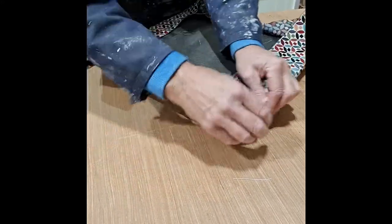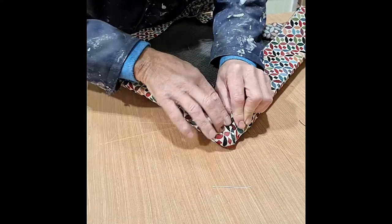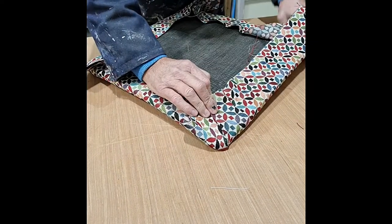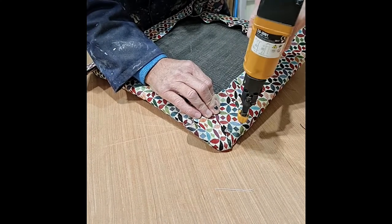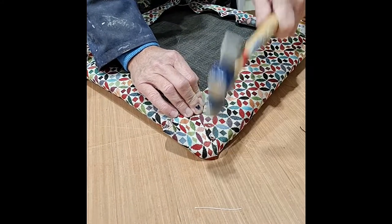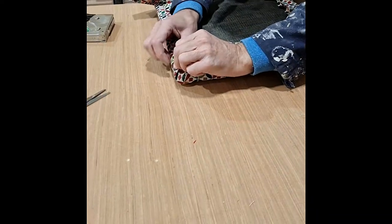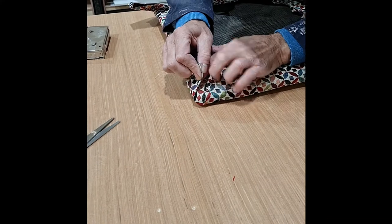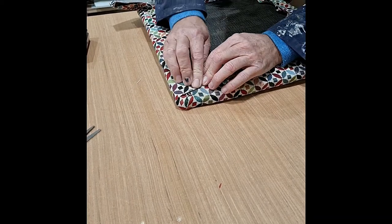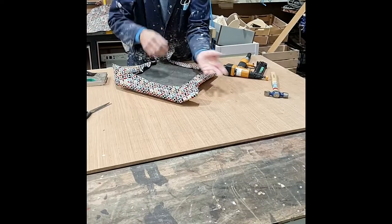Now you're doing a fold — just folding the material. Do it nice and tight, pull it down with your hand, pulling it back in. From there you can put a couple of staples in. Pull it in, pull it down, give it a little tap in. It takes a bit of practice. Put a fold back there and pull on the material pretty tight, then a couple of staples to hold that. Same thing on each corner.